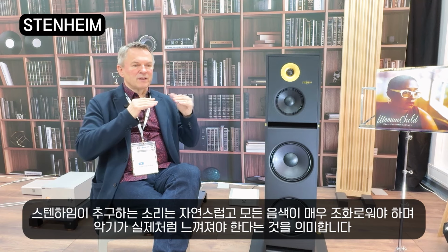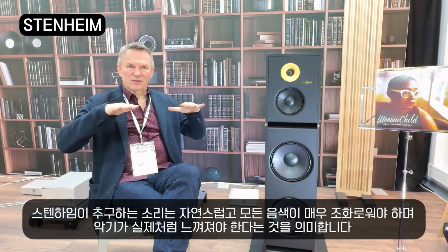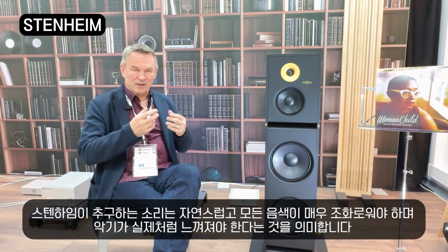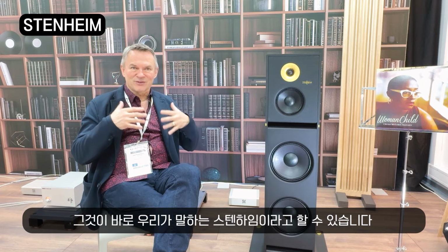So yes, real, that's important. The other point is it has to be natural. It means that all the tone has to be very coherent and that you feel that the instruments are real. That's maybe why this research brings what some people call the Stenheim sound, but I would prefer to say that's the real sound of the performance.